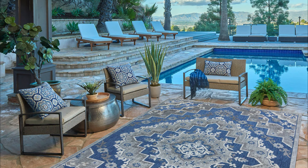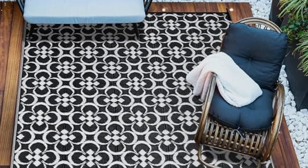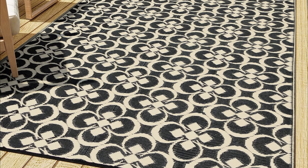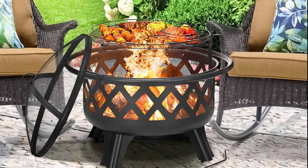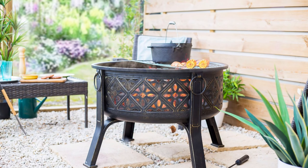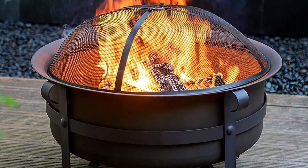These outdoor rugs serve a practical purpose too, protecting the balcony floor from dirt and damage. The Moroccan pattern is a popular motif, and Moroccan clover rugs in particular are often used as balcony and terrace decorations. A clover pattern is subtle enough to appeal to fans of tropical climates and enthusiasts of Scandinavian raw interiors alike. Another accessory to consider is a fire pit or a chiminea. Garden chimineas are wonderfully decorative accessories offering warmth for days or evenings spent outdoors. Available in various styles and sizes — from small clay chimineas to large iron ones — a chiminea is a must-have.